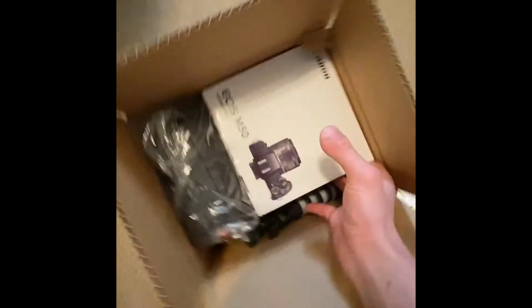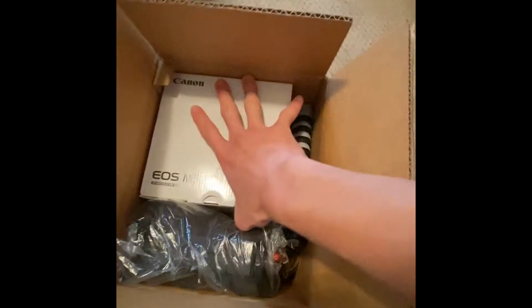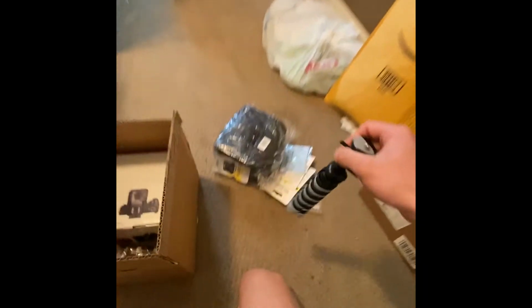Well, look at this. EOS M50 Canon. Hey. And look at the stand. Hey, I'm rocking with this.